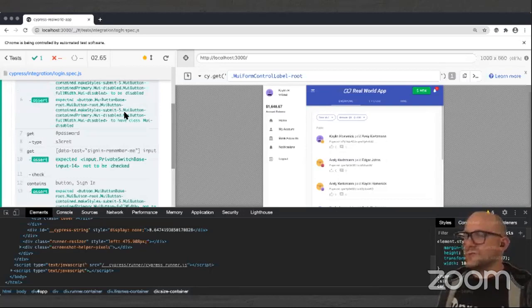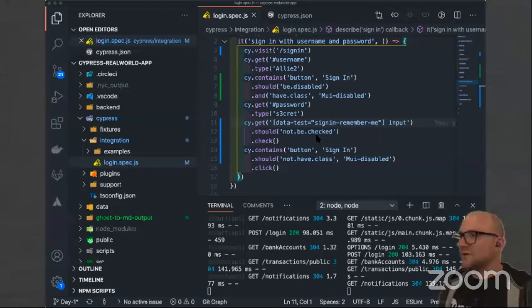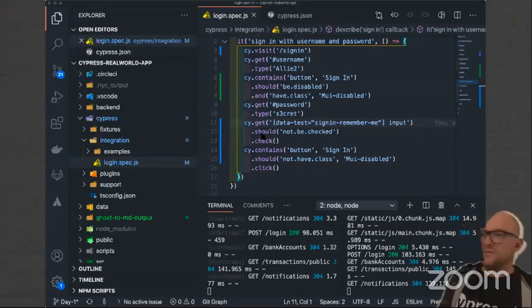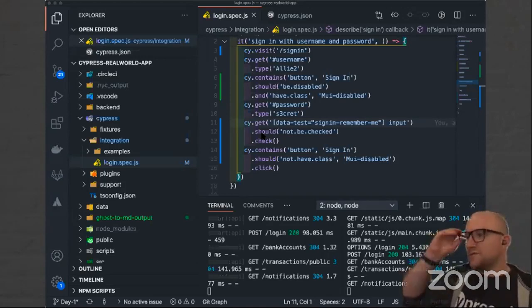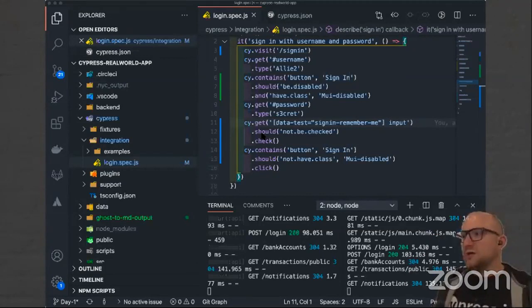So going back to the code here, we've got that should not be checked. So the should assertion yields its subject. What that means is that the subject is what was returned by the command before it. So in this case, the cy.get yields the element, so that's the subject to the should.